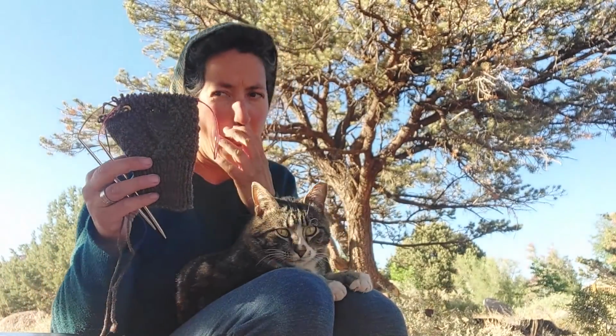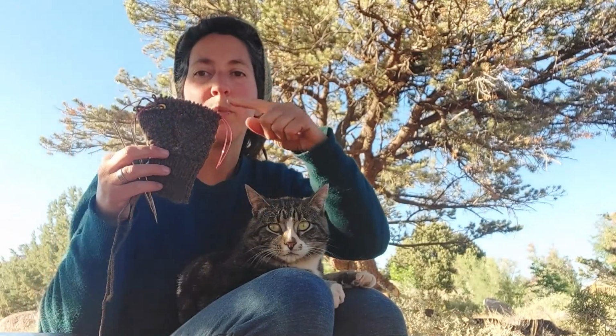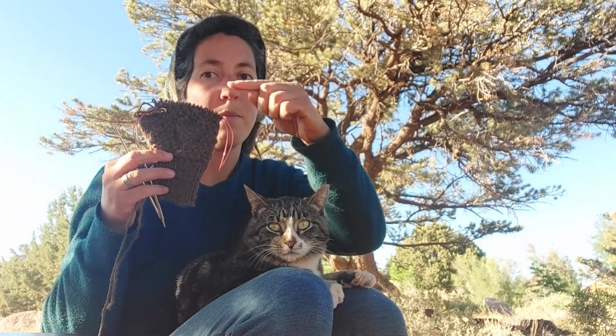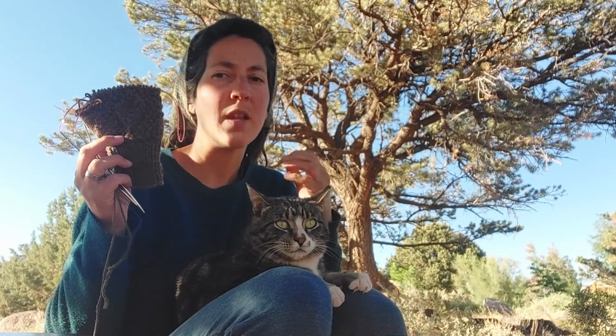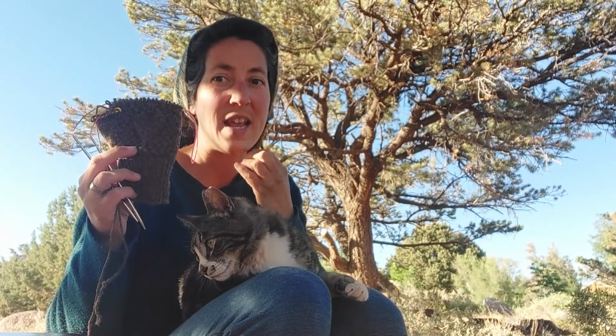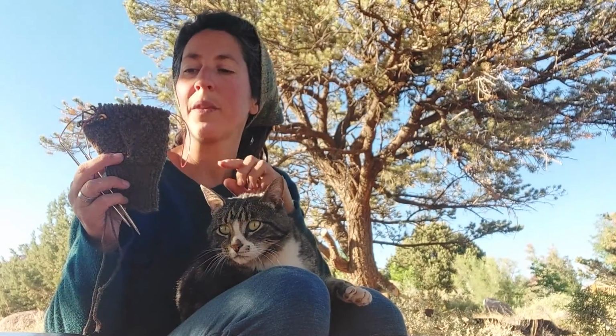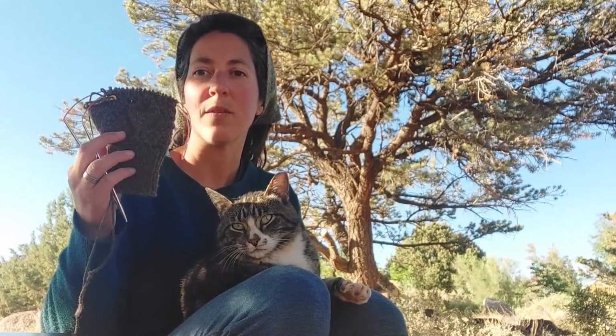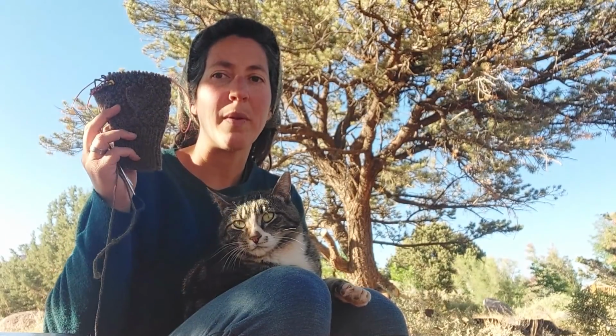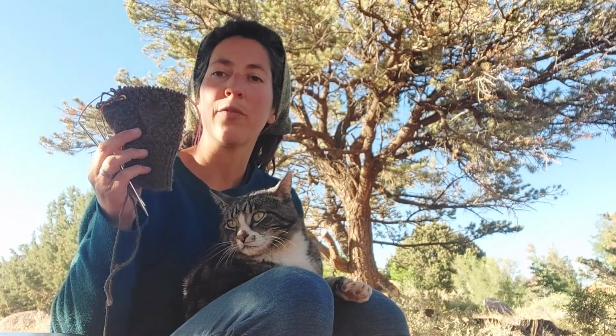So the reason I've stopped is right now it would be time to switch to the mitt and do a little bit of ribbing. And I've just hesitated thinking about possibly making these for my friend, and she's more interested in mittens. She has some mitts already. She's like, yeah, that's covered, but she's interested in mittens. So I'm not quite sure if I want to make these for her or find a different pattern for her.